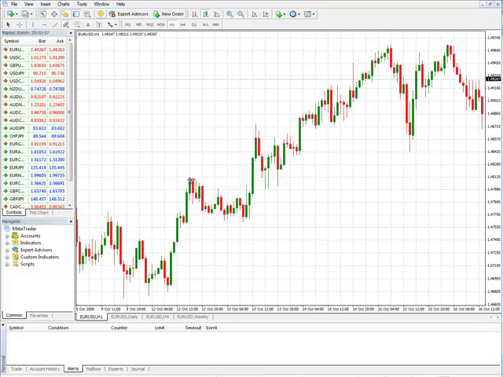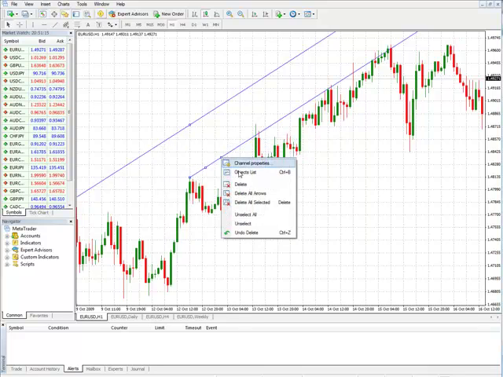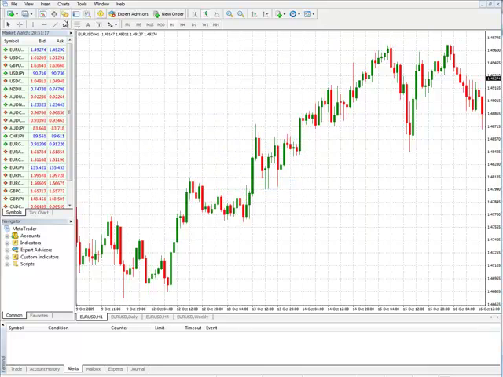I left click here, and then I drag. It's easier to do it from a lower point, but hold on. Here we go. Hold on one moment. Equidistant channel.